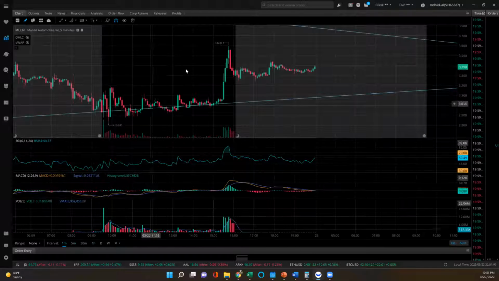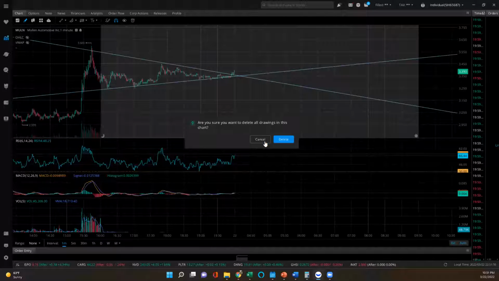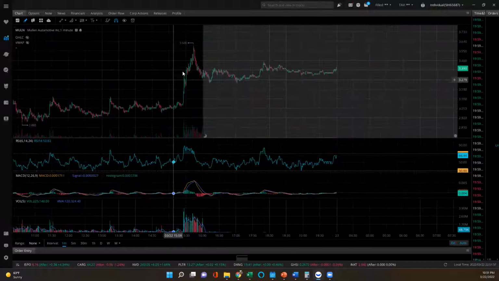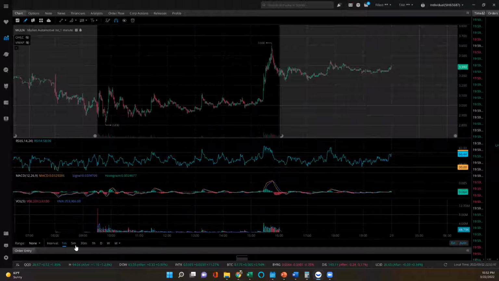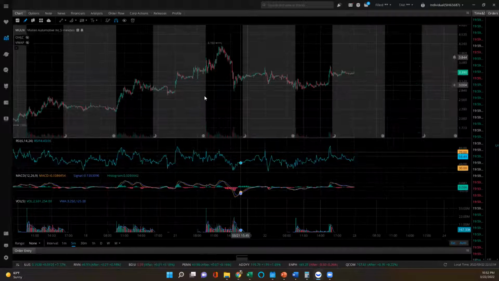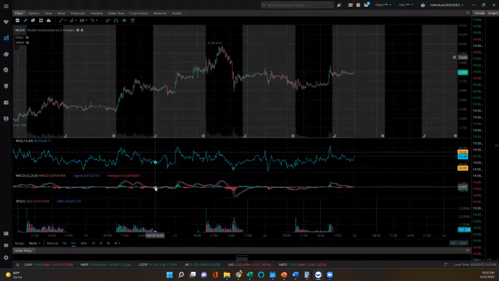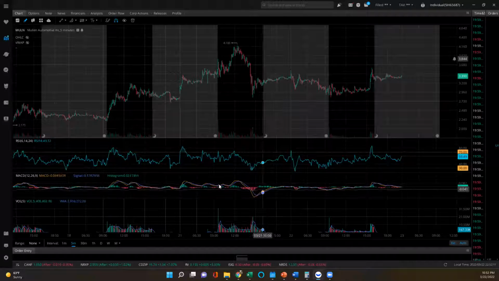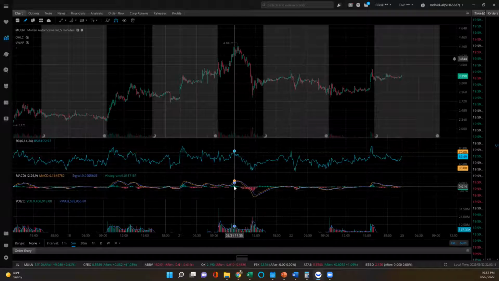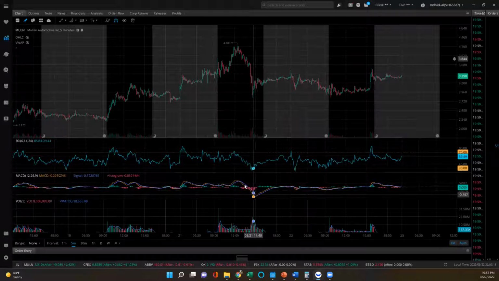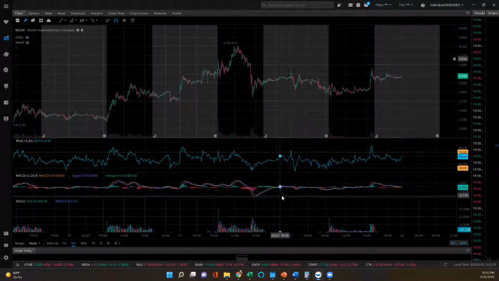Now, the 5-minute and the 1 minute are excellent for making day trades because, let me get rid of these charts here, you can really see simple 1 minute price action. So I like to use the 5-minute if I'm using a day trade. That MACD tends to be pretty accurate. But as you can see here, the shorter you get in time frame, the more accurate the MACD is. And you can tell that every time this crosses, it's not perfect, but it doesn't lie. The MACD makes a difference in stock price.